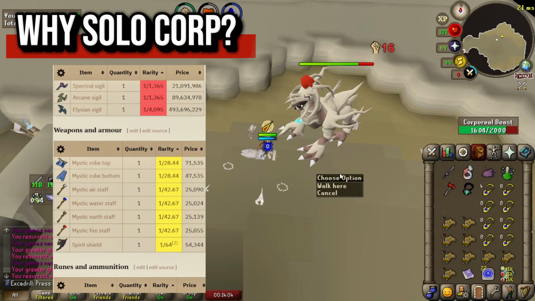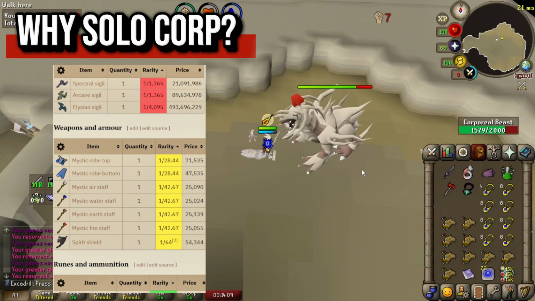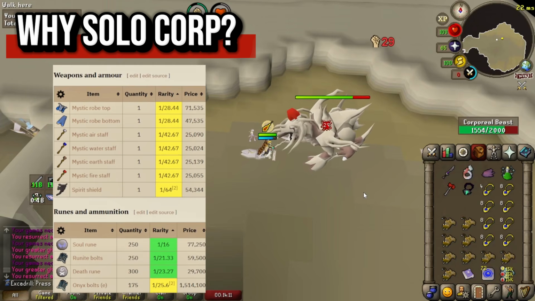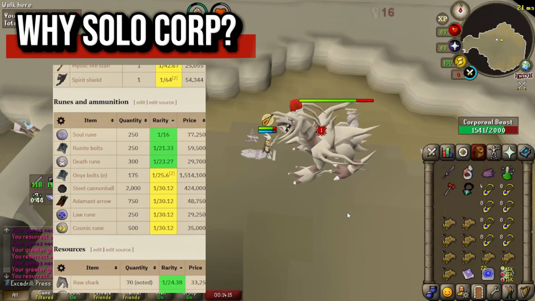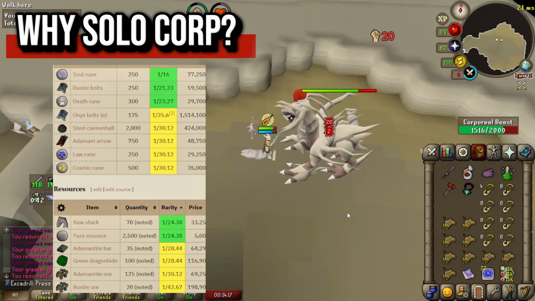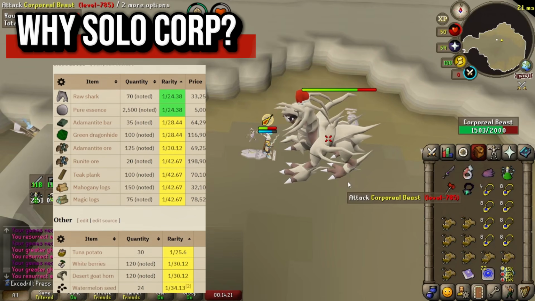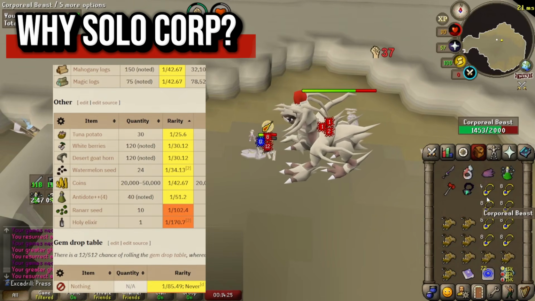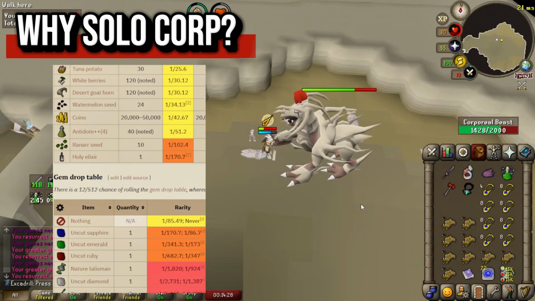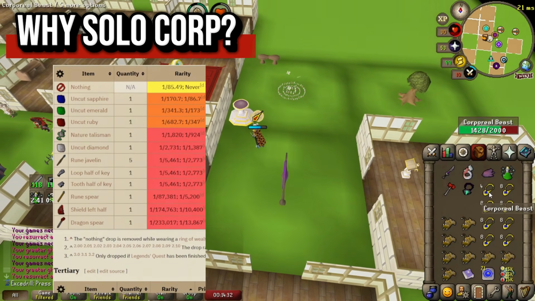If you're sleeping on Corporeal Beast, you're leaving insane loot on the table. Corp's base loot alone is absolutely cracked. We're talking drops like 2,000 cannonballs, 175 onyx bolts, 10 Ranarr seeds, and that is honestly just the tip of the iceberg. I could sit here and list every single drop he has, but we'd be here all day. So honestly, just check the drop table out for yourself. You'll see exactly why Corp is still one of the most rewarding bosses in the game. And that's before we even talk about the real reason people grind this boss, the uniques.